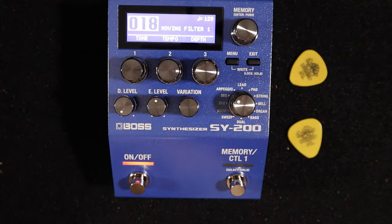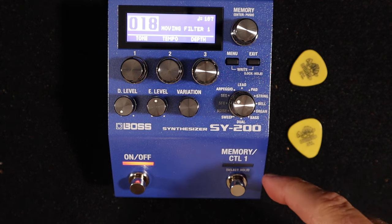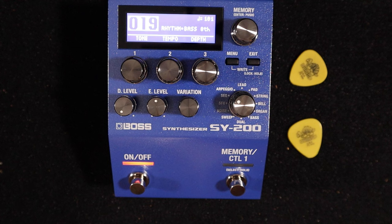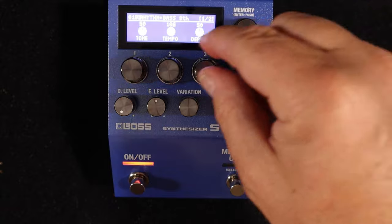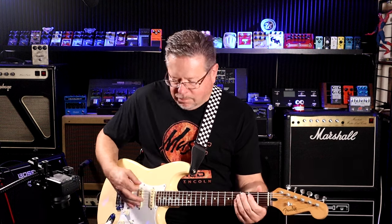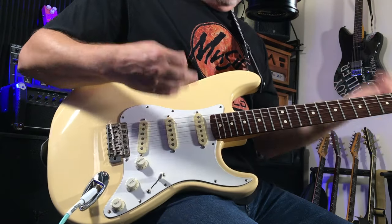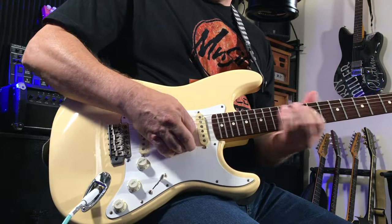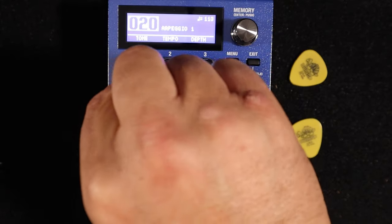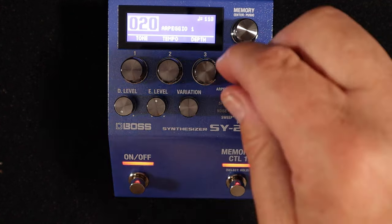With all these, you can twist the tempos on them. And you can tap tempo those as well. Rhythm and bass. This is the one that I was with before. It's so cool. Wind some guitar in on this one. And you can go. I could just spend hours doing that one, but I won't. So I'll bring the guitar signal back out of your arpeggios. Once again, you've got variations on these as well.